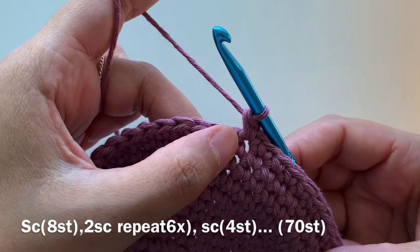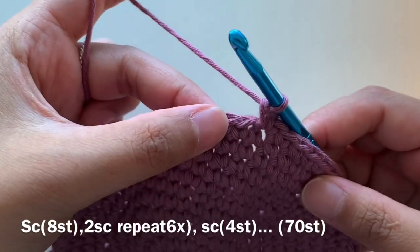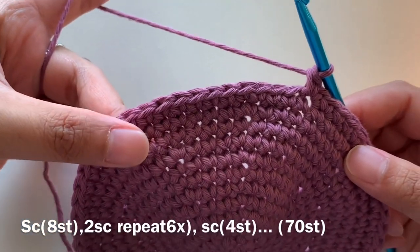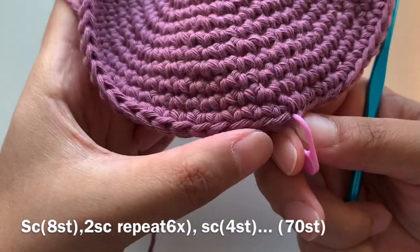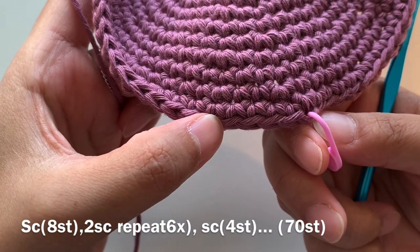8 single crochets, 2 single crochets, 4, 6 times. So we're going to put into the next 8 stitches, single crochet, then next stitch, 2 single crochet. Okay, so repeat this 6 times, then we're going to have 4 stitches left here. 1, 2, 3, 4. 4 stitches.